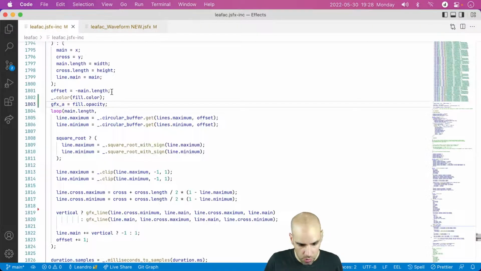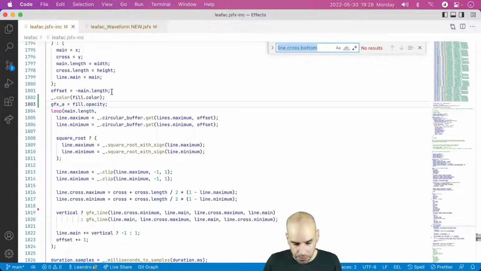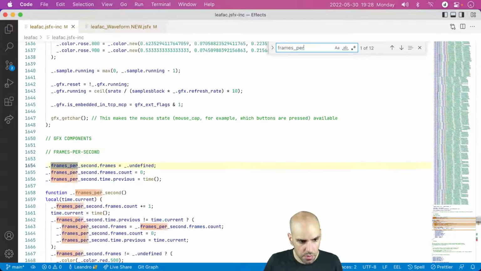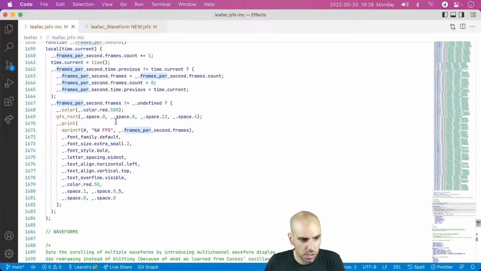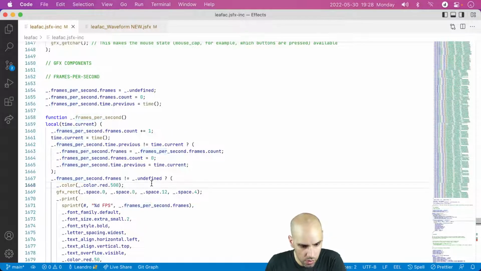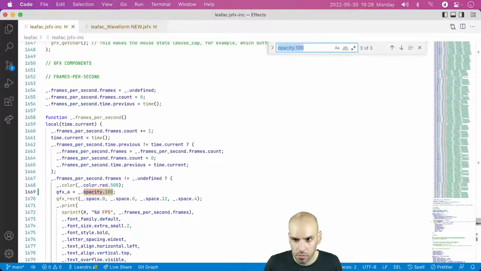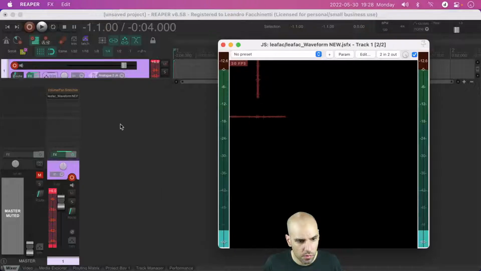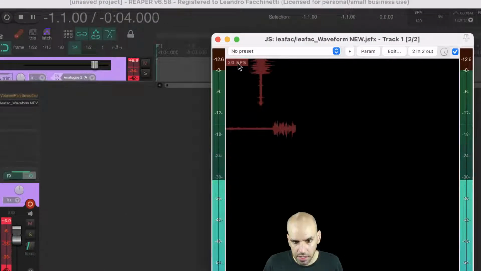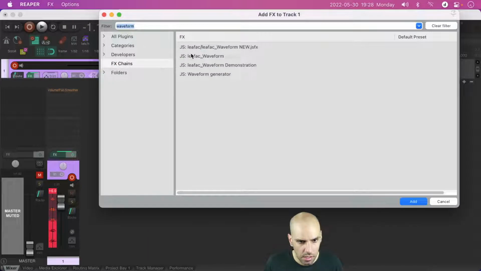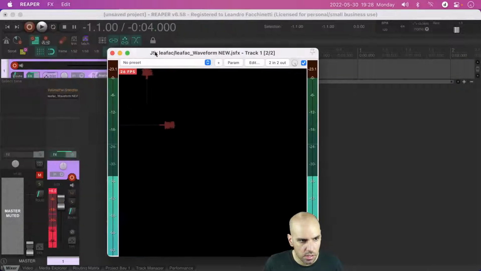So let's go real quick to the frames per second component, and where we set the color, let's set the alpha to... you can see that this is slightly faint, and now it is not.